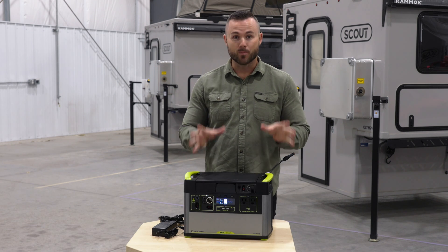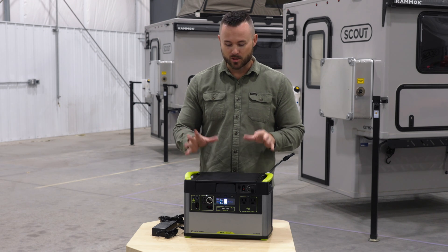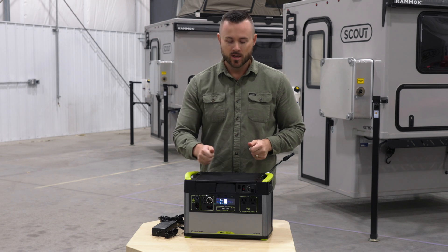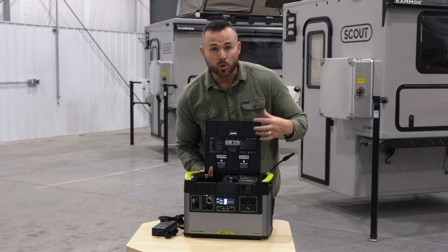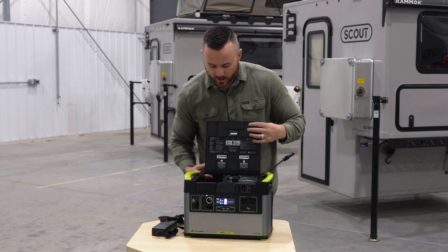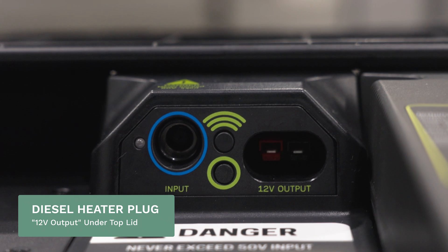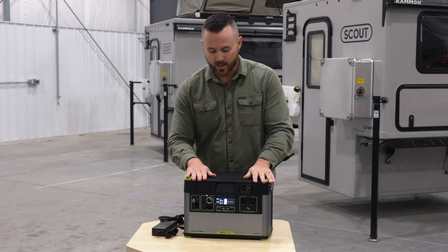So this Go Zero is going to go back inside the camper. You took it out for the winter because it was cold outside. The first thing, once you place it inside, is to lift the lid and run the diesel heater cable — the one labeled diesel heater — underneath the lid and plug in the Anderson connection right here. Diesel heater first, and that's going to allow more space for all your other inputs on the front. Then close your lid up.